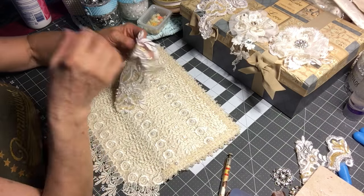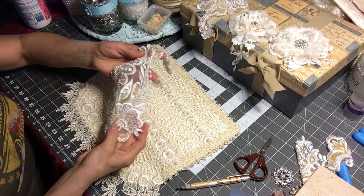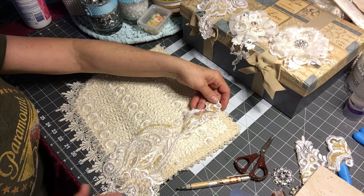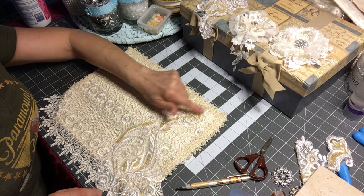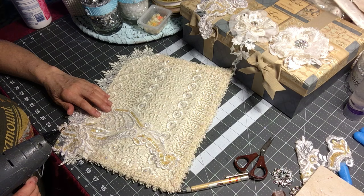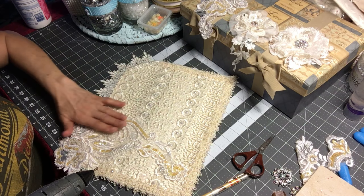So my next thing, I had a wedding dress that I needed to take some appliques out of, and I had actually made the wedding dress, and I thought, well, this will look nice in here. And so I had this one, which is absolutely gorgeous, and I happen to have two just like it. So what I'm gonna do on this one, I'm gonna put it on right here. See, that's gonna cover up that area, so I'm not gonna worry too much about it. And it's gonna end up almost to that point, see? Like that, it's gonna go right like this. And that's really gonna give a lot of good, really nice bling bling there with some sequins. And oh my goodness, it's over 20 years old, the dress that I made. So the sequins have got that kind of old look, turned a little bit yellow, and I like that.